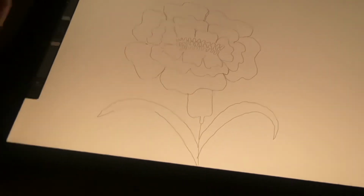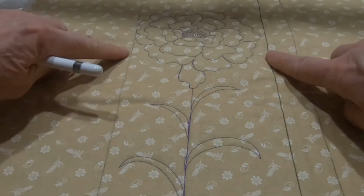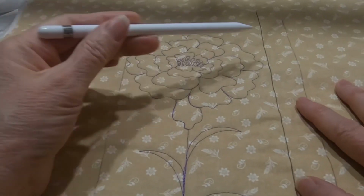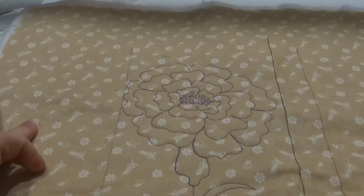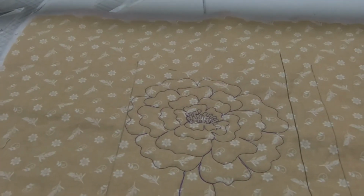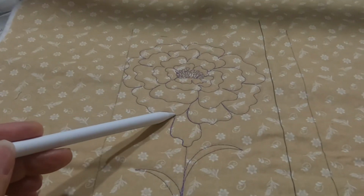So I'll show you the picture of this. Now I actually laid out 5 inches, and I'm going to have to turn my light on. So I actually measured 5 inches, and it's to this, not this one. And so that I could see how big I could get this. You can get it very big, and it's lovely. This is just done in purple so that you could see it. And I didn't end up even here.